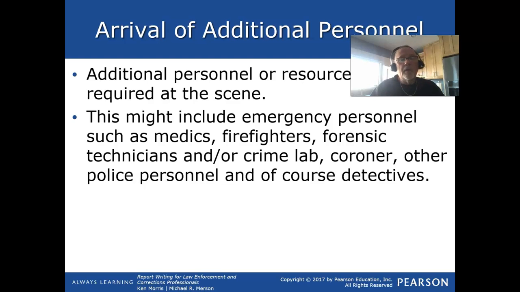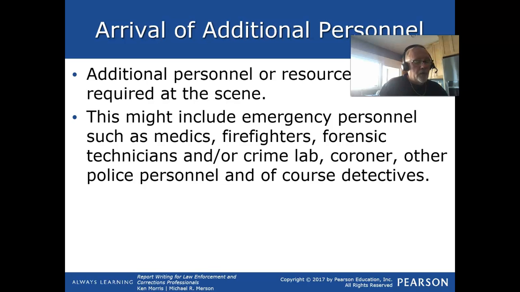Arrival of additional personnel. A lot of times you're going to need additional resources. It could be a scene of an arson investigation, so a big fire, or it could be a shooting scene with multiple victims, etc. So you're going to need to ask for additional individuals to help. And this might include emergency personnel, such as medics, firefighters, could be forensic techs, or the crime lab, the coroner's office, or even additional police personnel, and of course detectives, depending upon your department policy.